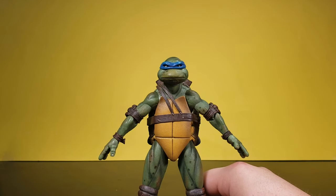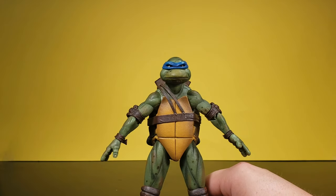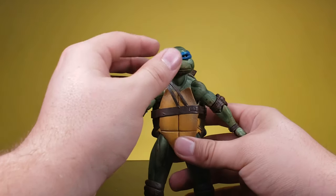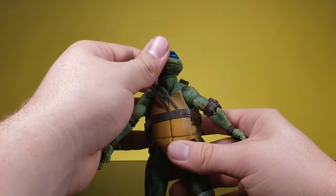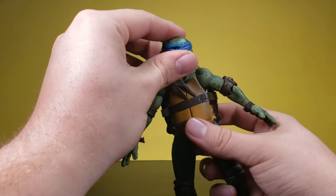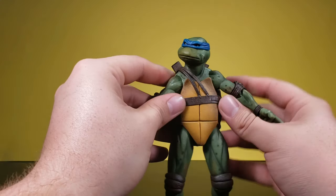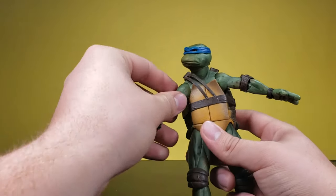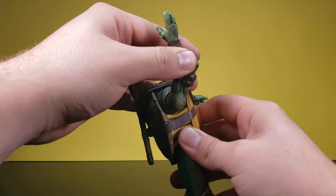So last but not least, we are going to check out the articulation on this guy. Paint's been good, the sculpting's been good, accessories have been really good. Now let's see if the articulation is worth it. So the head can move up, can move down, moves down really good, can turn side to side. Looks like at the top he's got an upper torso joint right here. And that's pretty interesting to see. I want to say that's on a ball peg right there.